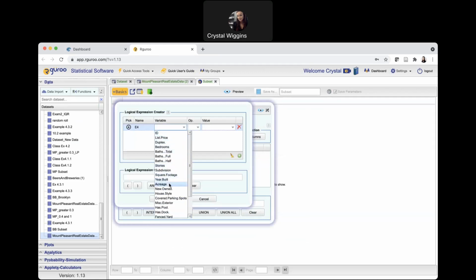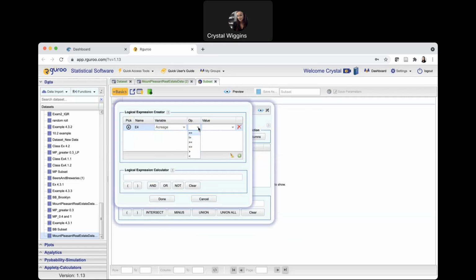It wants me to subset with respect to the acreage variable. OP stands for operation. These operations are written in the R programming language. Rguroo is powered by a statistical programming language called R, and in very small cases, the programming language does make its way to the front end of this software.